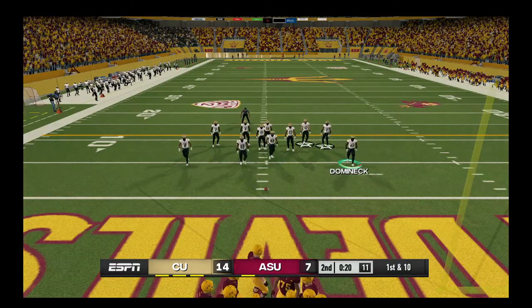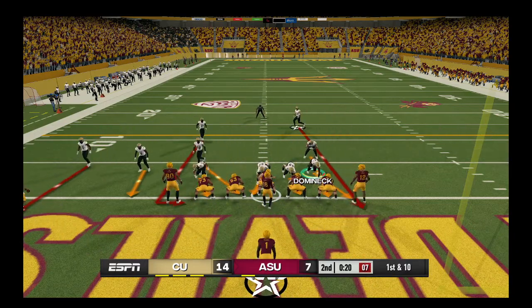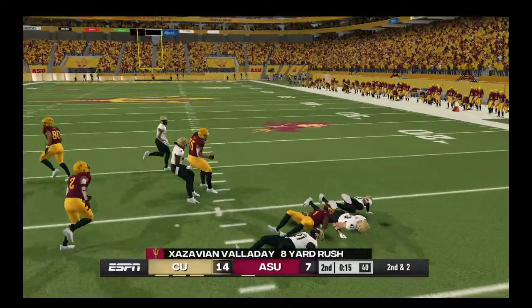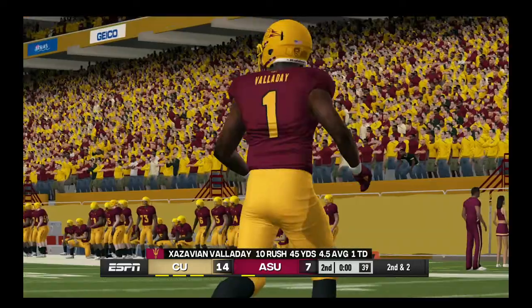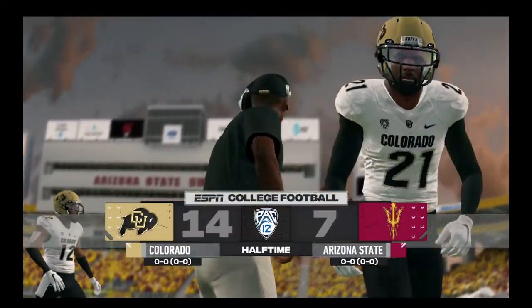The offense comes out to start this drive, and they're hoping for a better result as they threw a pick on their last possession. I look for the offense to come out with the same game plan as before. You don't make changes after one play. Gets out to around the 9. So it's second down and about 2 yards to go. We've played a half. The Buffaloes lead 14-7.